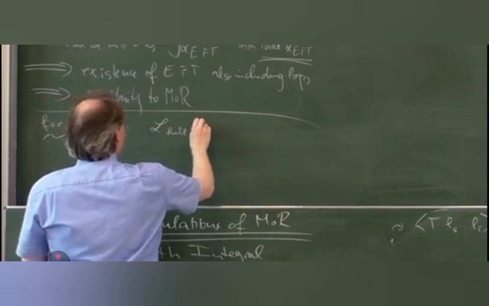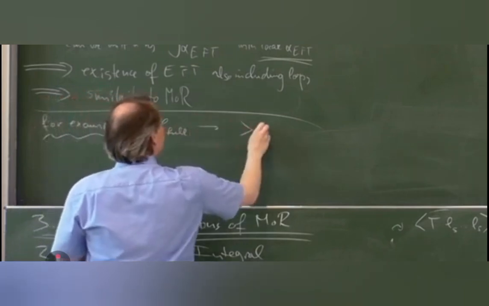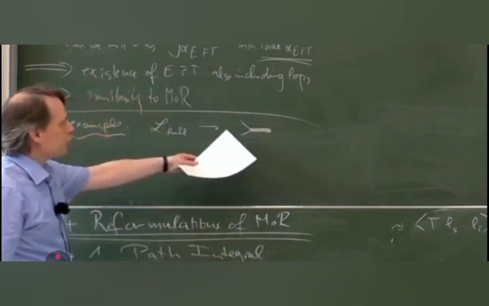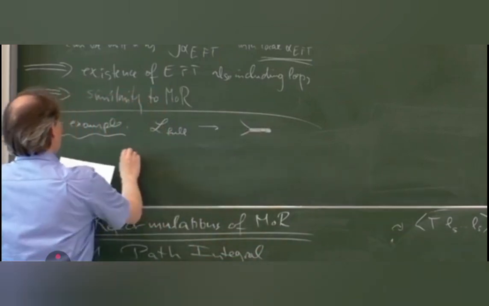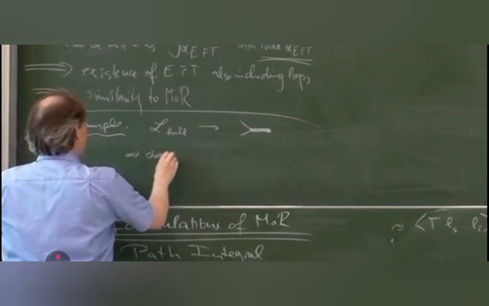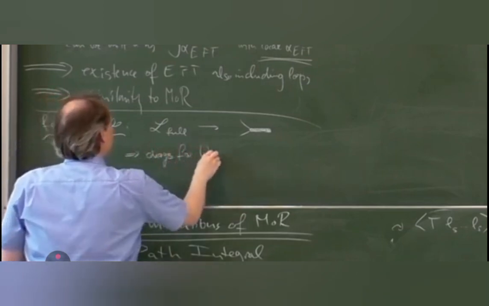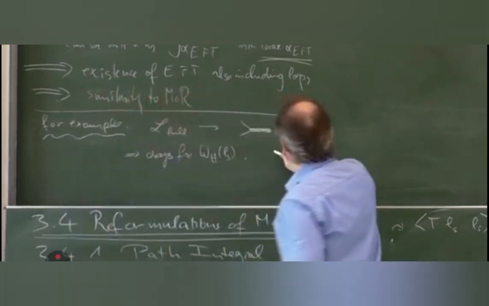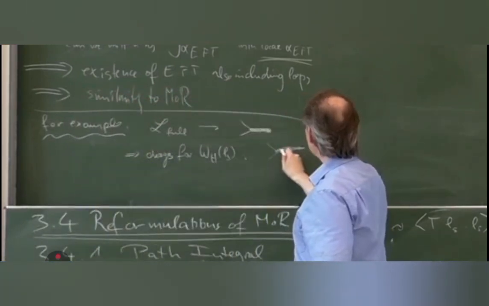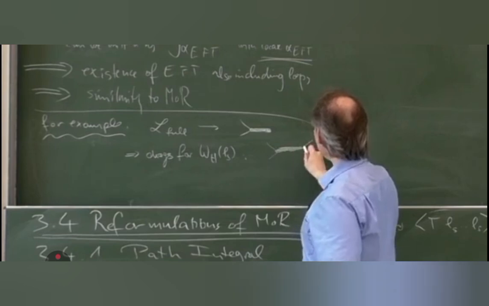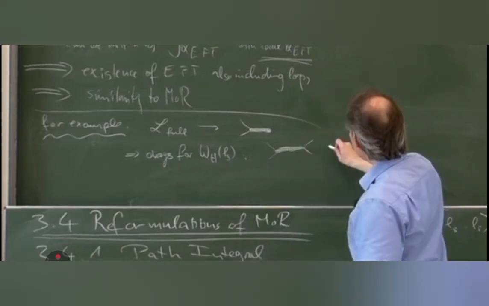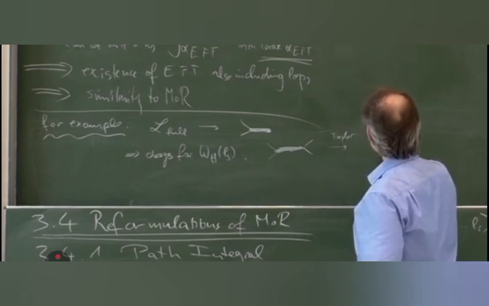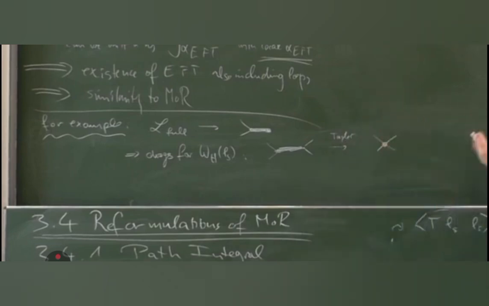So the L full contains only this particular interaction, like E plus E minus to Z. Then the diagrams for WH of LS, what are they? So the first diagram is indeed this one here that we had at tree level. And by Taylor expansion, this becomes this effective vertex.